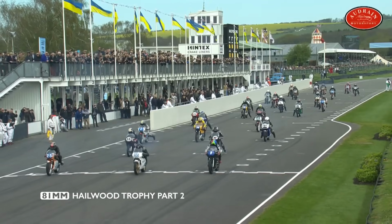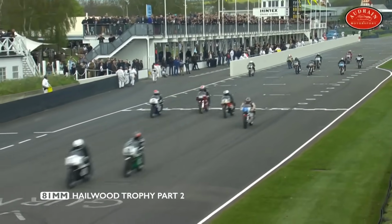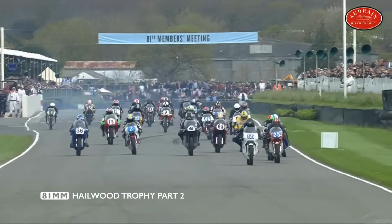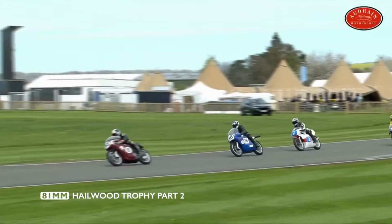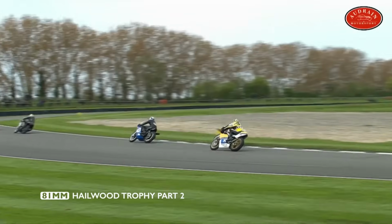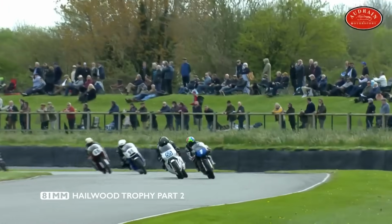You're watching Glenn English on the left, Dan Jackson in the middle, and it's a good start from Glenn and Dan. Pretty even start, I thought, from both of those front row men. It's Dan Jackson who's got the initial lead, but watch out for Glenn English, number 25. He's so brave, particularly through this first corner, Madwin. Sometimes somebody hangs up, bit of a problem.